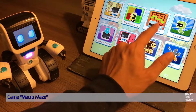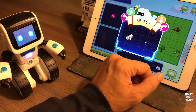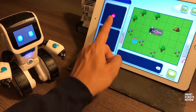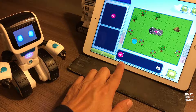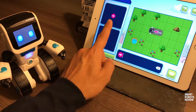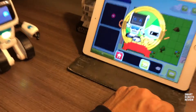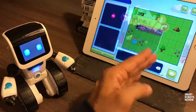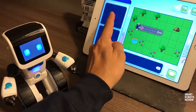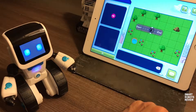Let's move on to the next game called Macro Maze. This is a problem-solving game in which the user has to correctly guide Koji out of the maze by providing directional commands like forward, left, right, and so on. For example, for this level we're going to apply one forward movement to escape to the next level. Here we have to move forward three spaces to make it to the next level. Think of this as a practice run from when we're really going to be programming Koji in just a bit.